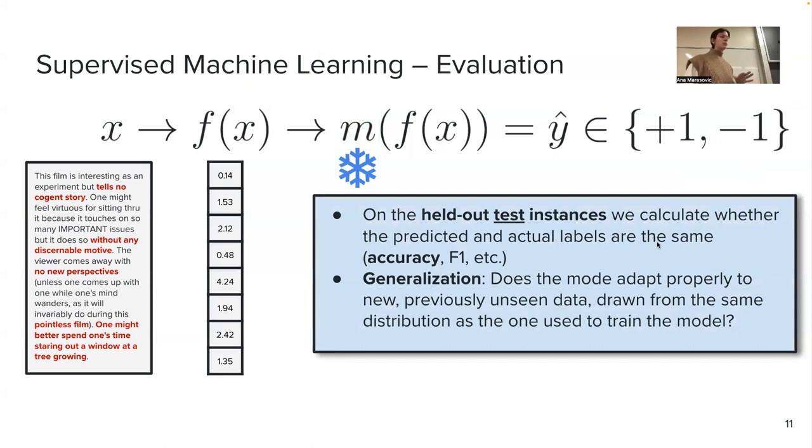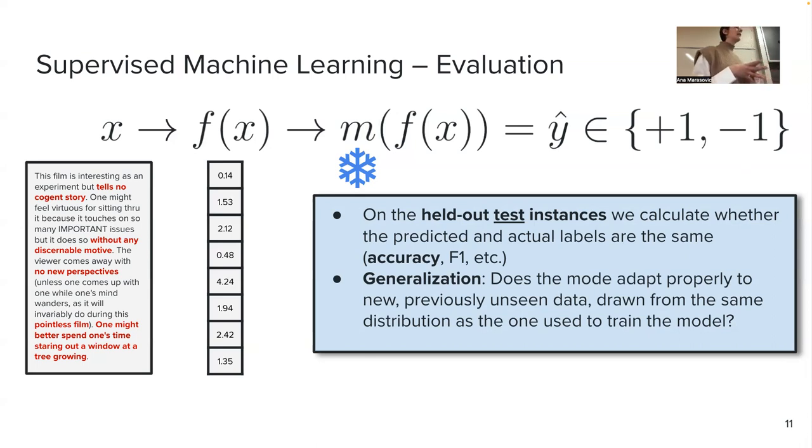Once we are done, we have found what we deem appropriate parameters. We have found that line that we think fits our data really well. And when I say fit, imagine you have some data points and that line or polynomial is exactly over those points or somewhere close to them. Then we are going to do our evaluation. We are going to have a split of data, which we are going to call the test set.